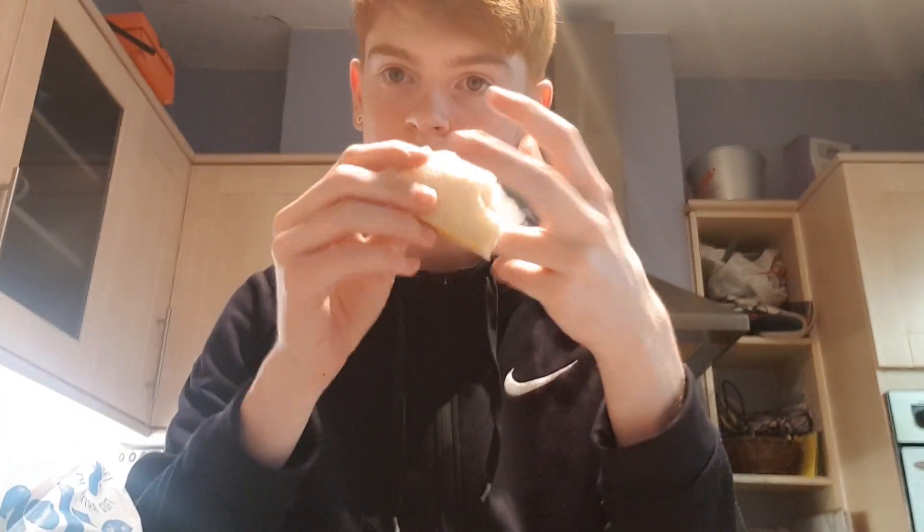So I'm going to give this 5 out of 10 with no butter. The crust lets it down — very dense, not much taste. But oh my god, with butter, doesn't it half support it? It's an outstanding taste. The blandness is fine because there's no sweetness to overpower the butter. The texture is slightly better, the denseness is taken away by the butter, and it's still light and fluffy. Obviously we're just going to ignore the crust. So 5 out of 10 for that, and 8 out of 10 with the butter. Very nice. Very impressive, Roberts. Not your main brand, very cheap — only £1.05. Would recommend buying if you are extremely poor.